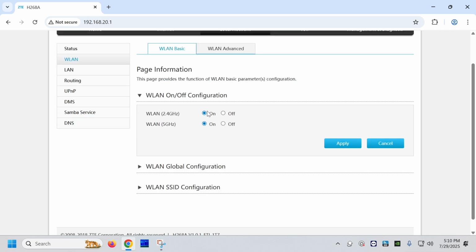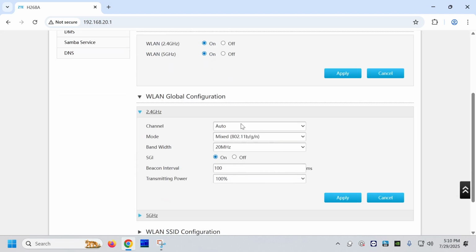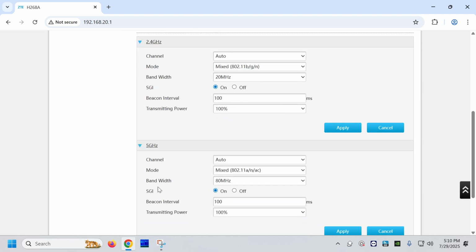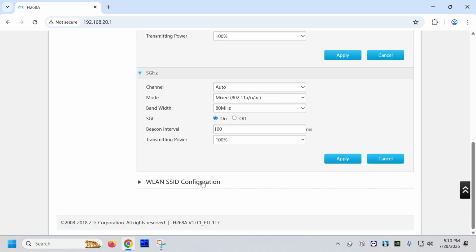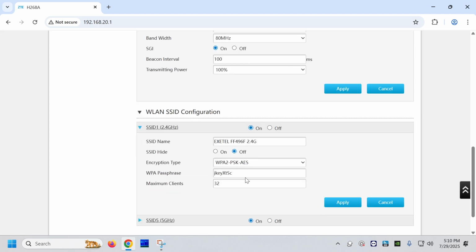As you can see, we have the configuration set to on for both channels. And if you come down here, we can change some of these ones for the 2.4 and the 5G networks. And if you go down even further, this is where we can actually set the SSID name, or your Wi-Fi network name, and the passphrase.